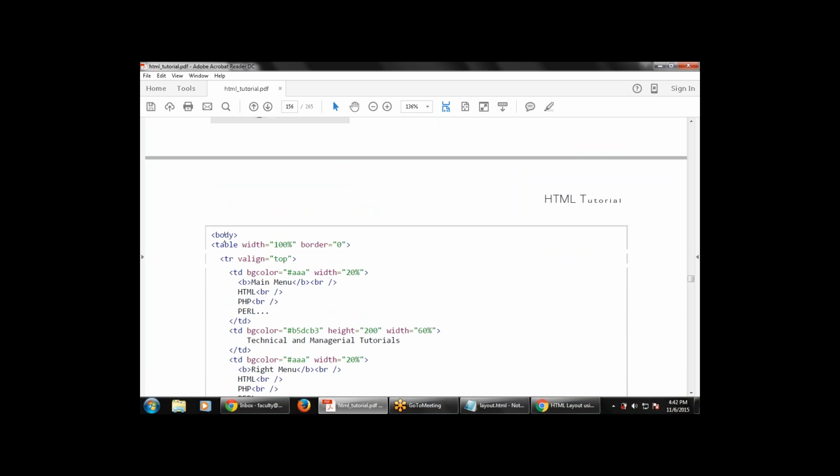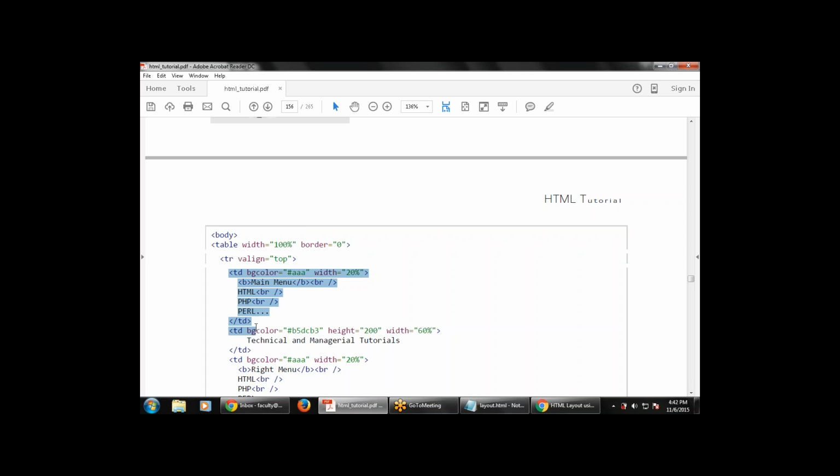Then the body will be opened. Within the body a table is given, with width equals to 100%, then border equals to 0, then tr valign equals to top, that is vertical align equals to top, then again the td. So within this table there is a tr, that is a table row, and within this tr there is a td with bgcolor equals to #aaa, then width equals to 20%, then b main menu, then HTML PHP Perl, then the td will be closed.